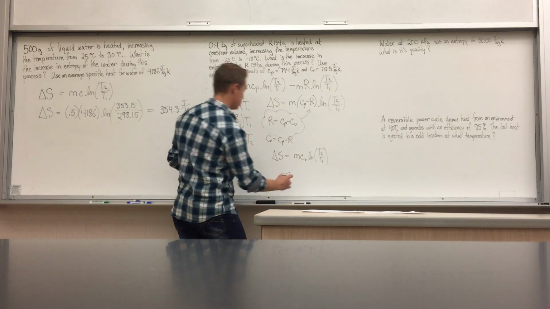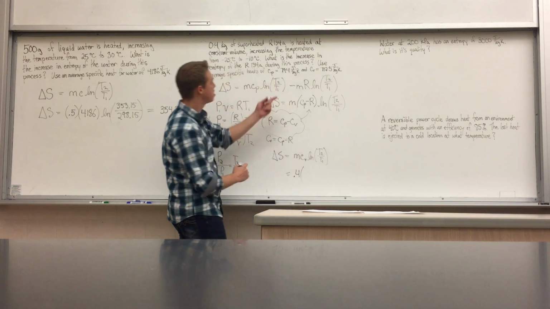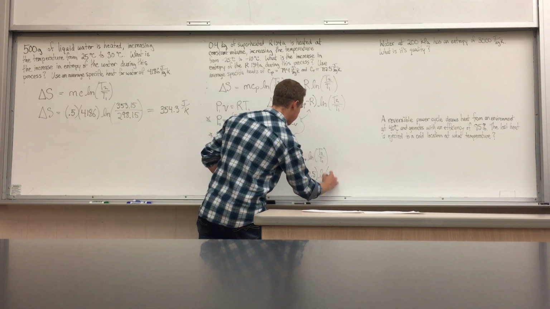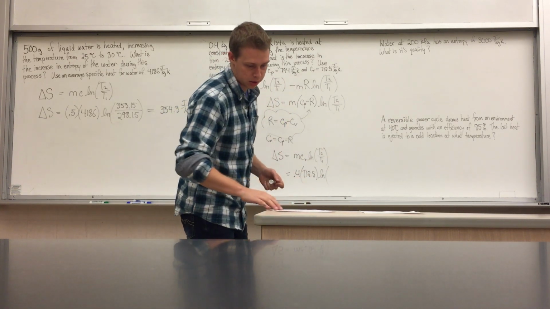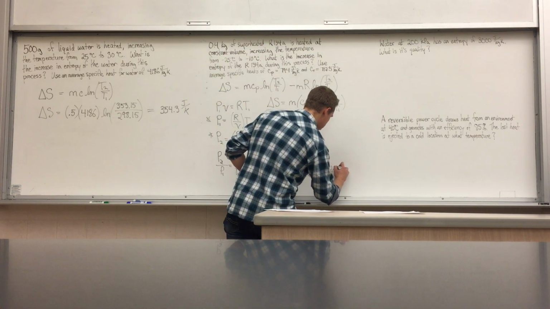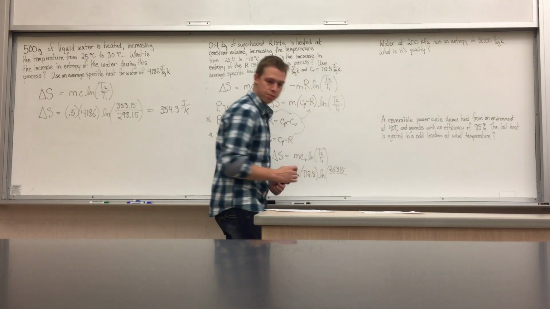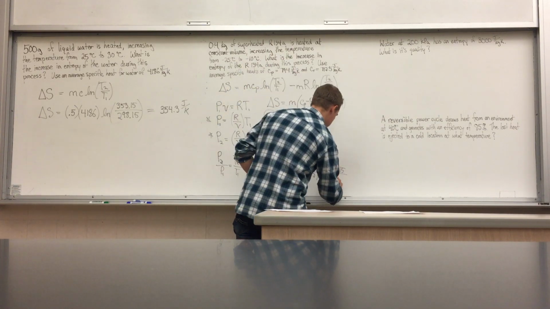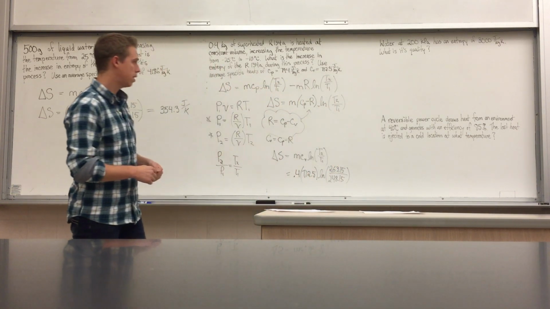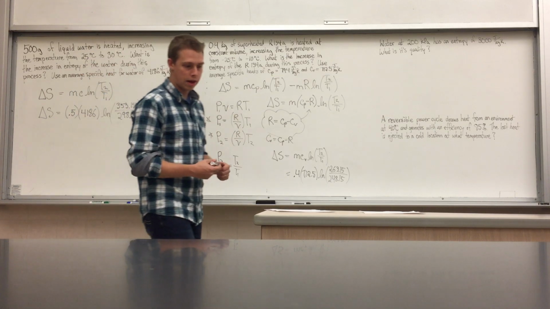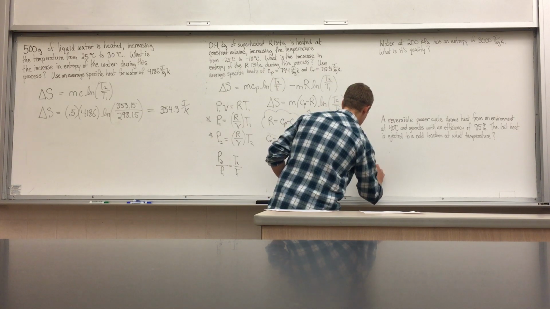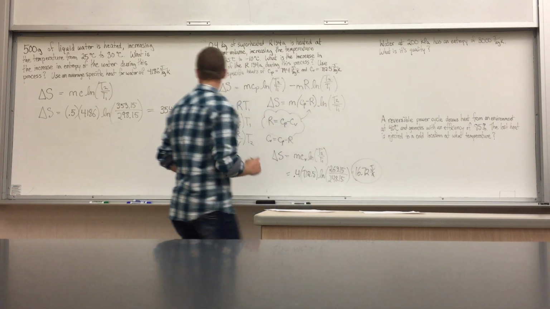So plugging in numbers, 0.4 kilograms, Cv is 712.5, and be sure to convert those temperatures. So T2 is 263.15, and T1 is 248.15. All right. When I solve that on my calculator, it comes out to about 16.72 joules per Kelvin.